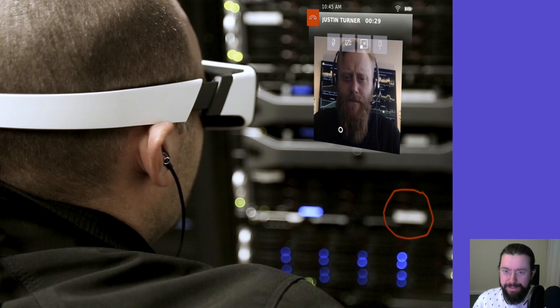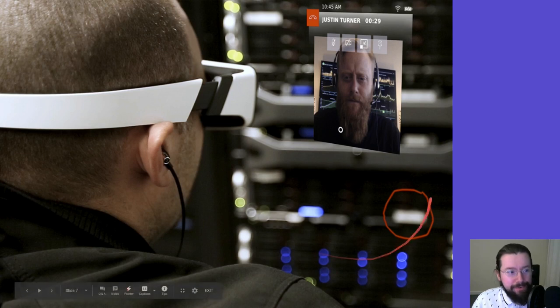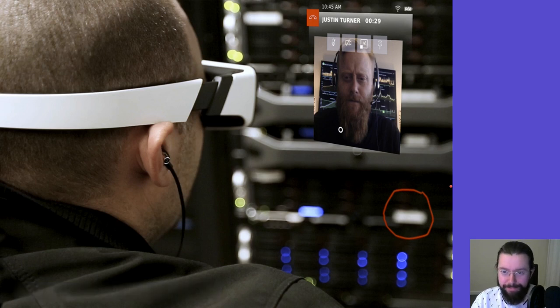But it could also be used in work. So this is a Daqri headset where the user sees a little floaty window and is in a conversation with an operator on the side. The operator can actually see what the person is seeing through the cameras of the headset, and can actually draw on the real world. So you see this little red circle, that's something the operator has drawn on the real world, and it stays there in the real world. Just like I'm using the pointer, even though it's a virtual pointer, to highlight that. You can highlight things in the real world.